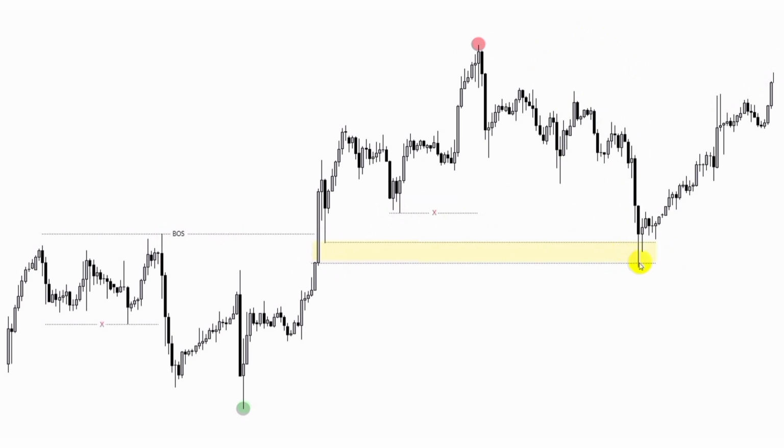And then we have the push of price to the upside. And you can see the price completely filled up this fair value gap. And slightly below also is another fair value gap. So you can see how price now even broke through this other fair value gap just to mitigate a portion of the fair value gap below this other fair value gap. And now you can see how we have the push of price to the upside.